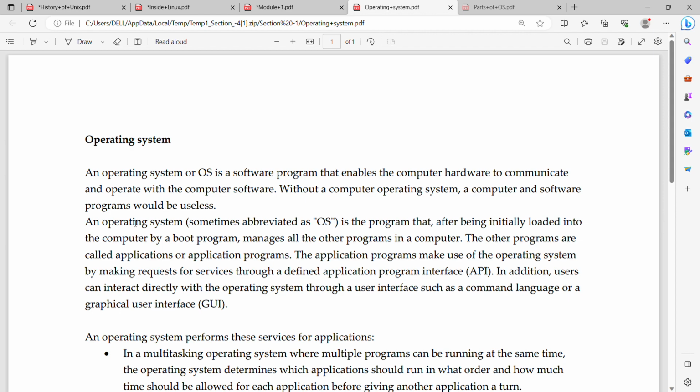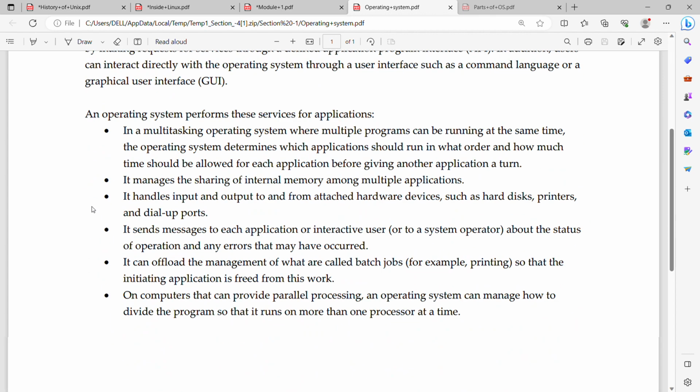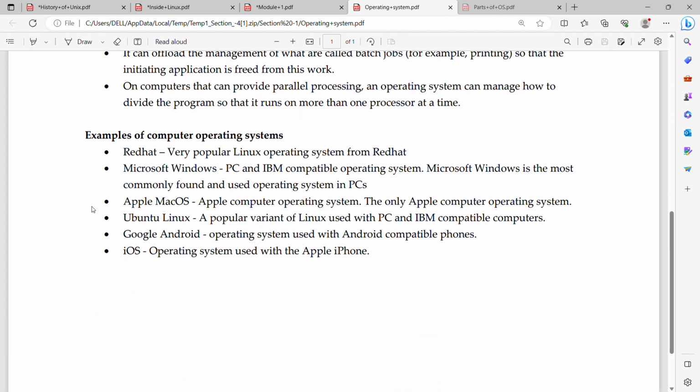These are the operating system functions. We can see examples of operating systems: the Linux distributions Red Hat, Microsoft Windows, Apple OS, Ubuntu, Google Android OS.